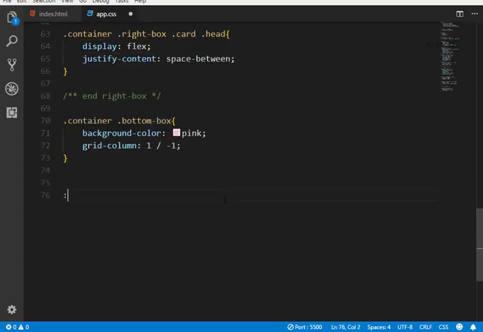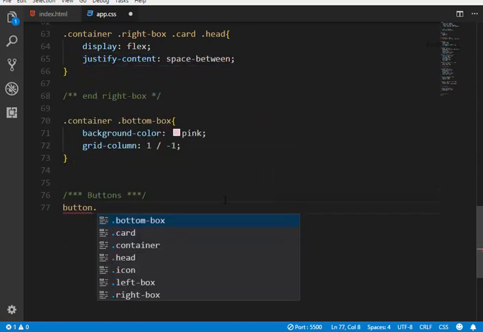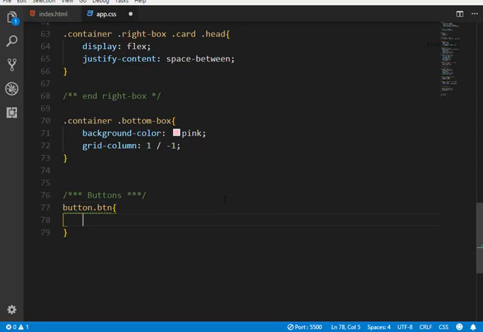Since the buttons are not related to any box, I'm gonna style them individually. So the button with the class of btn will be, the first thing, display as a block. The second thing is a font size of 14 pixel. Let's try 14 pixel for now.